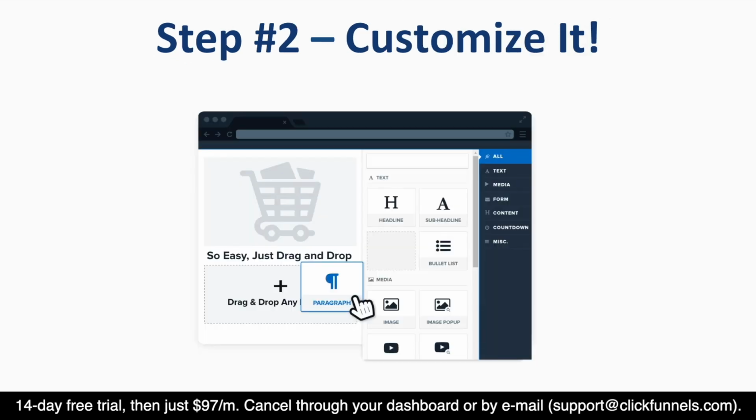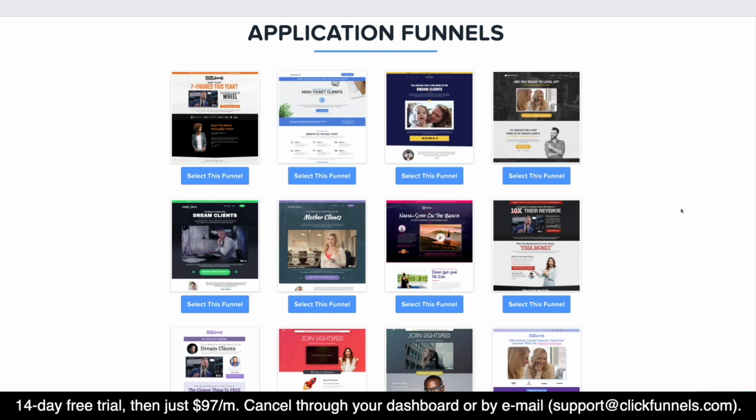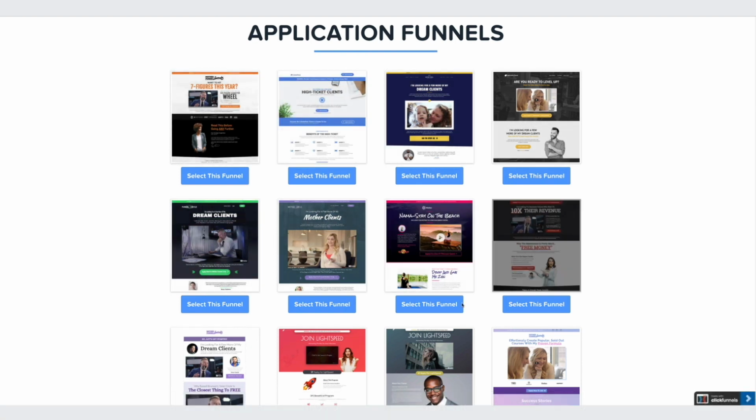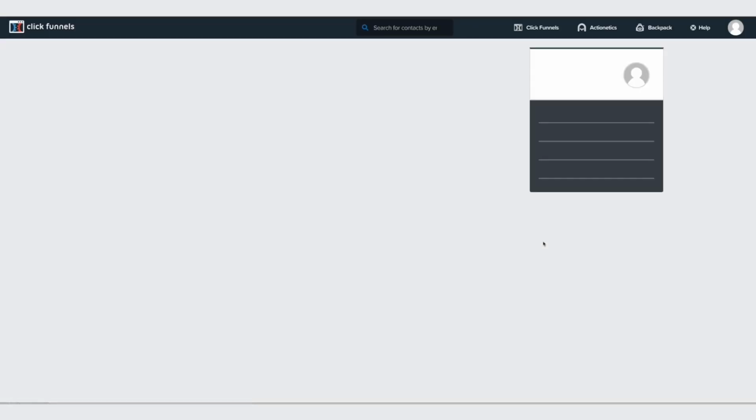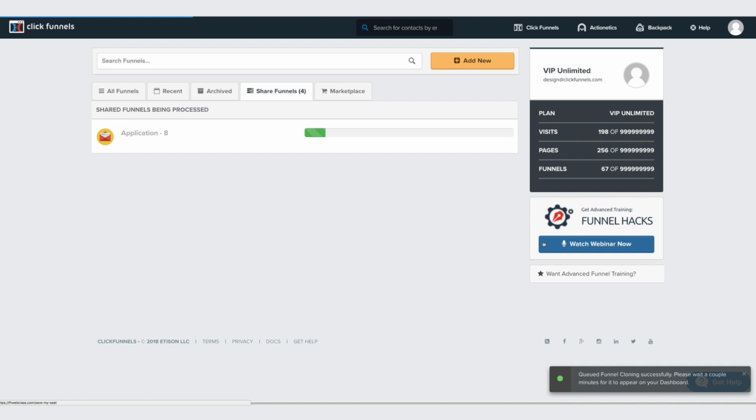Now let me actually log into ClickFunnels really quick to show you how simple and how easy it is to customize any of the funnels you pick down below. Okay, now I'm on the exact same page you're on. So if you look at this, I can scroll around, I can see all these different templates that are amazing. And I just pick one. I pick whichever one I like the most. I click on that. And instantly, that entire funnel will be built into my ClickFunnels account. All the pages, everything's gonna be copied over and built here, so I can start editing it immediately.